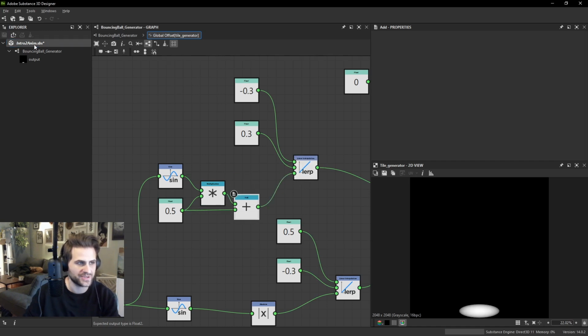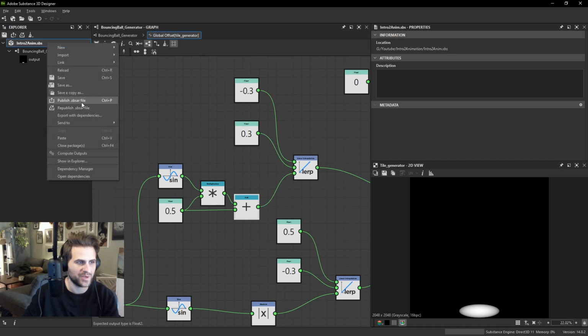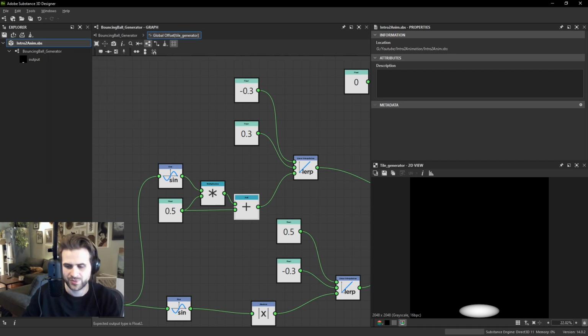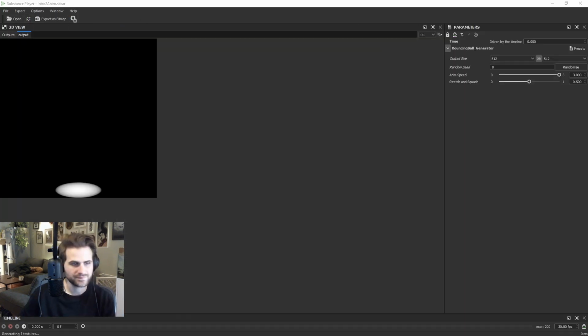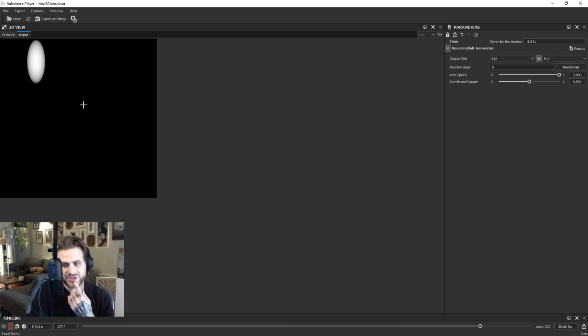So now the sine wave is at least remapped. If we were to republish this, you'll see that this is actually an improvement for sure. But it's still not great. So we just make sure we refresh this and hit play. So it's interesting. It's not great though. The reason for this is kind of interesting.